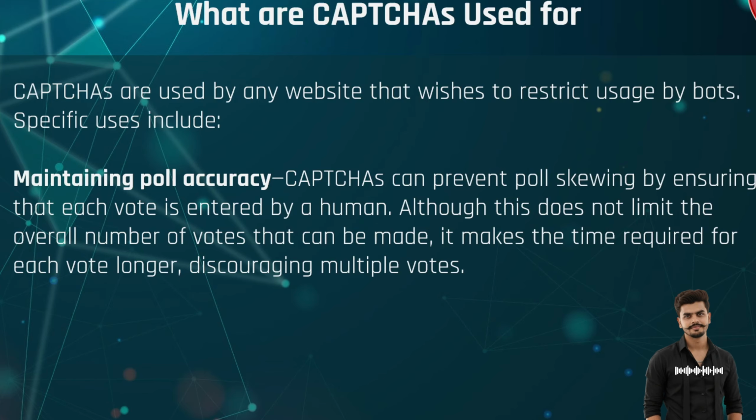You might also see a lot of people use many different email addresses in order to increase the number of votes, using fake emails. If we do it manually, it takes a lot of time. So in order to reduce the time, the attacker will use bots, and these bots can be filtered by the use of CAPTCHAs.